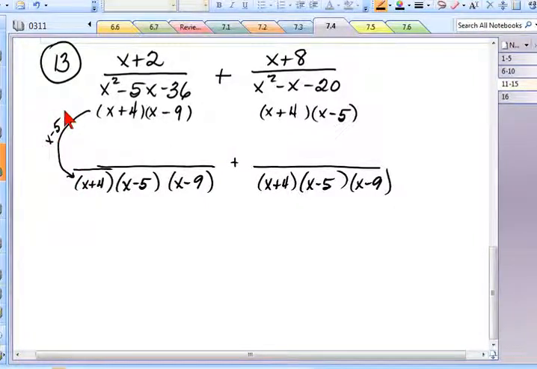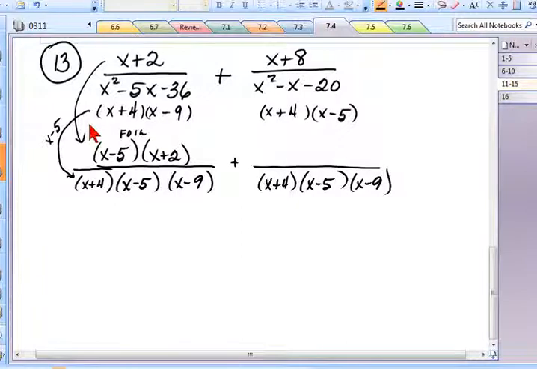Which means that you have to multiply the top times x minus 5. Now watch what I write down. I've got x minus 5, and what do I have to multiply it by? X plus 2. In a minute, when I multiply these, I'm going to have to use my FOIL process, not distributive property this time. That's why I chose this problem to demonstrate. Okay?